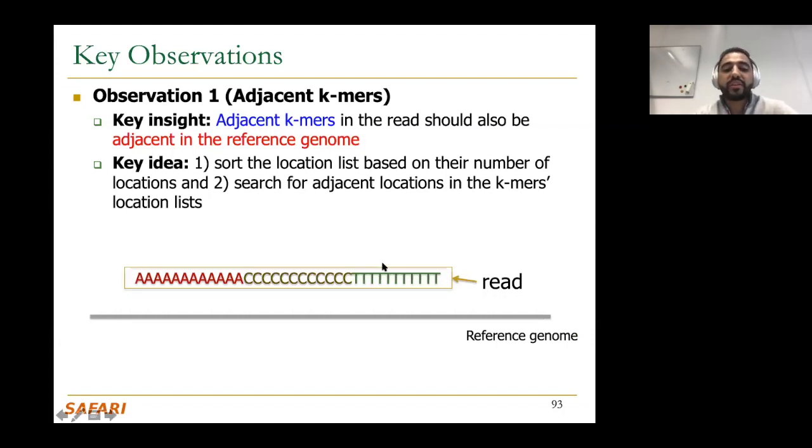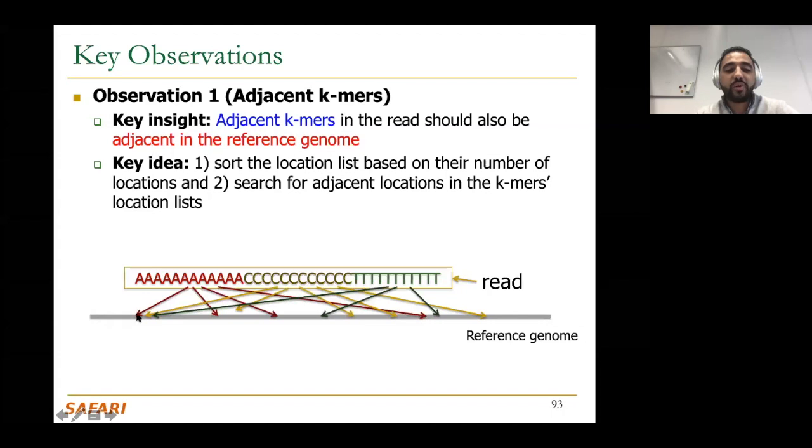Think about this as a read, and this is a reference genome. The read we divided into three subsequences, the red one, the yellow one, and the green one. And this is yellow, but I don't know, it appears as brown. So now we try to query these seeds in the hash table. We get these locations.